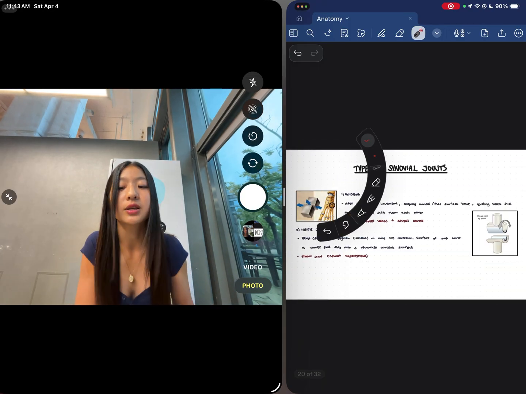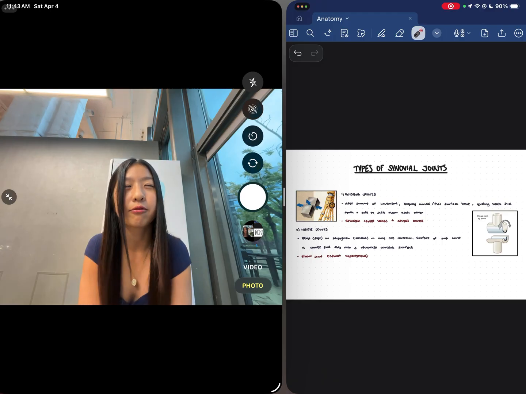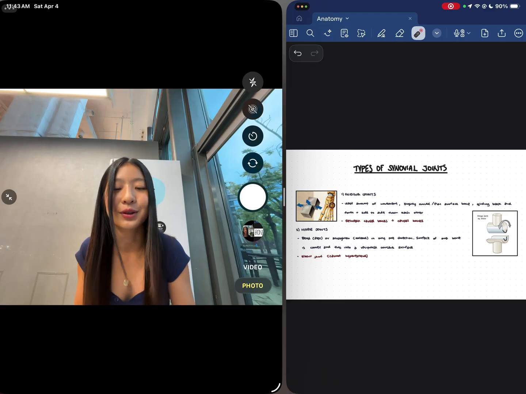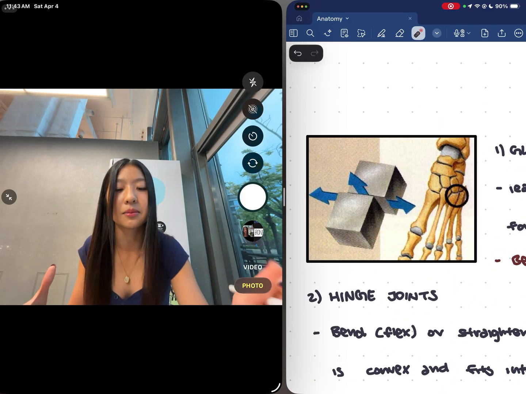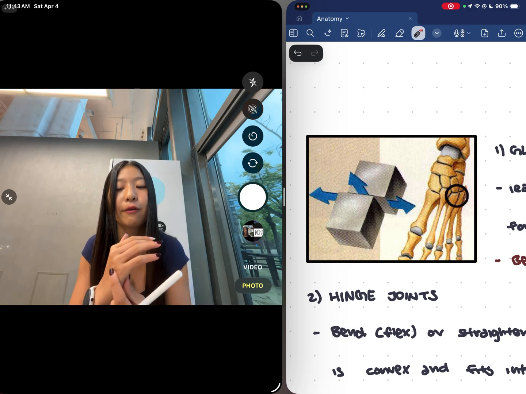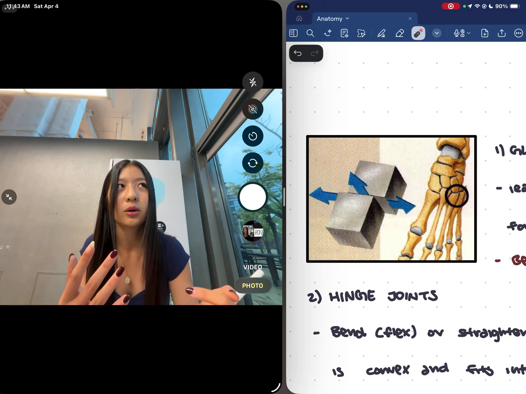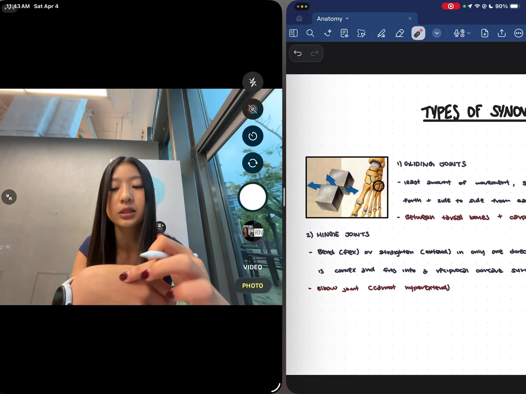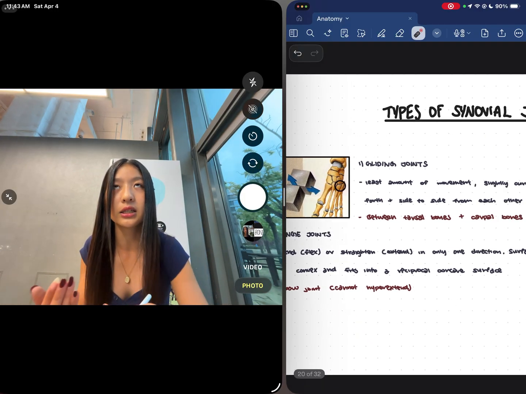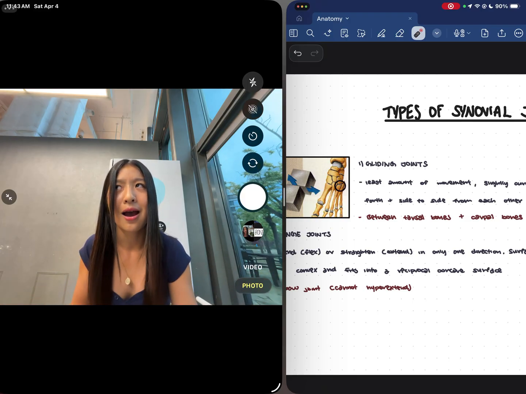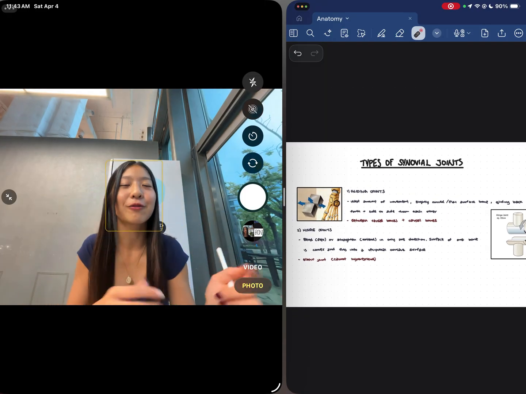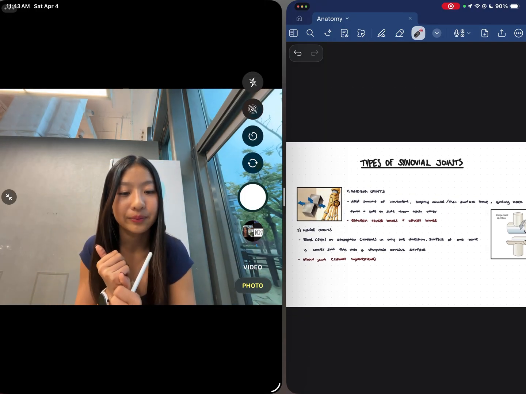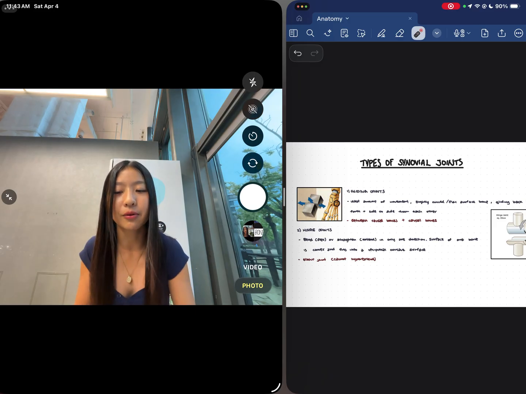So we're going to look at the types of synovial joints because they each allow for different types of movements, and there's 6 of them really. The first one we're going to look at is the gliding joint, and these are kind of odd because they don't really seem like the shape of a synovial joint, but they are. These are really only found in your hands, and they allow for certain types of gliding movements, which are not super exaggerated, but because there are so many smaller bones in your hands, they need these finite movements to keep them highly mobile. This means that the joints allow for side-to-side movement, and out of all of the synovial joints, they provide the least amount of movement.